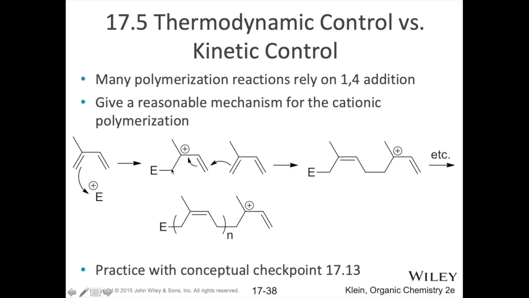But you can see that our electrophile added on the number 1 carbon, and notice that our new monomer is coming in and attacking that number 4 carbon, right? 1, 2, 3, 4. So we're getting that 1,4 adduct, that 1,4 addition that causes that polymer strand to grow. Of course, if we did a 1,2 addition, instead our monomer would attack this carbocation site here, and we'd get a very different looking polymer chain. We'd probably see, instead of that long straight strand, it would be a little bit more compacted, a little bit more branchy.